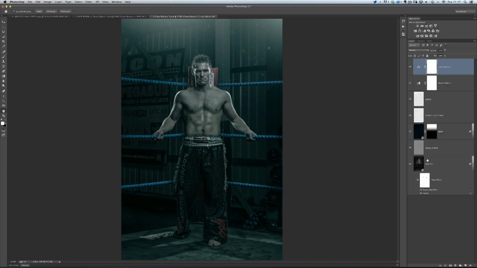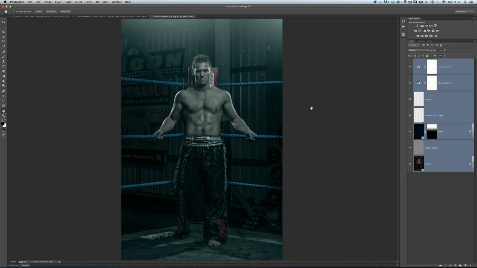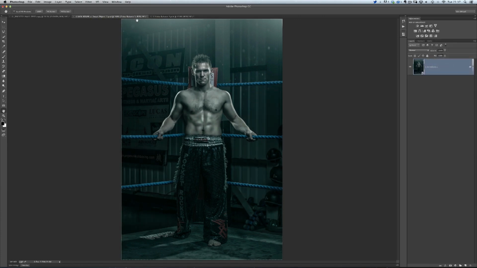Originally, I'm working on my picture. I've got all these layers here. I then clicked on the top layer, shift clicked to contain all the layers here, and then I converted all of those into one single smart object. So they're all selected, and I went to the flyout menu at the top of the layers panel and chose convert to smart object. And of course, when I do that, it becomes one layer. So how do you find all those layers within there?